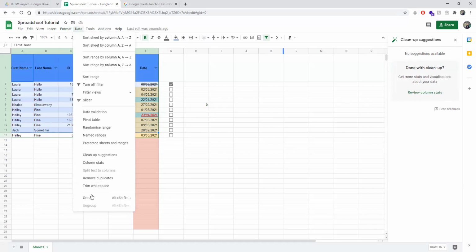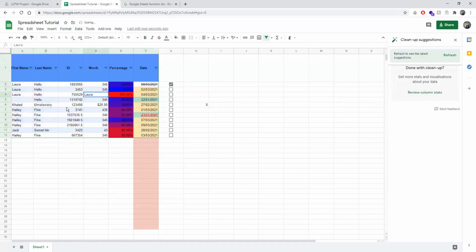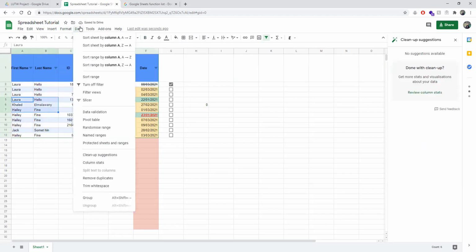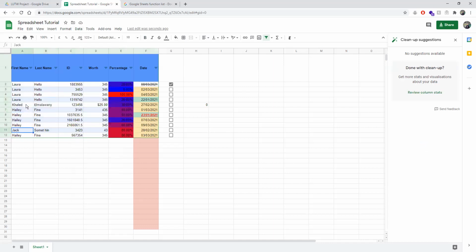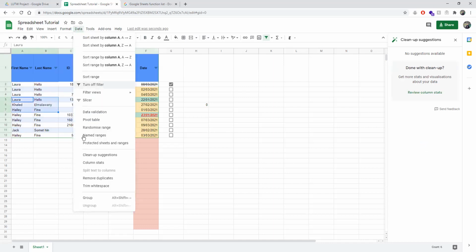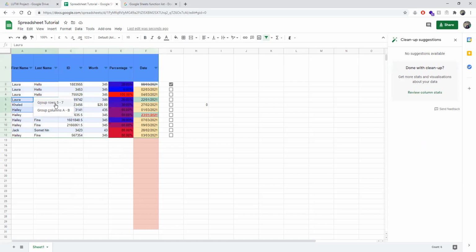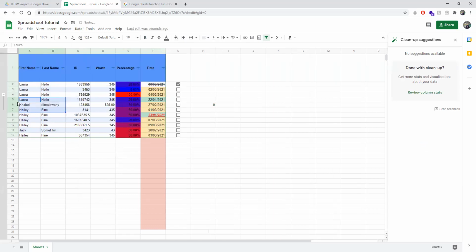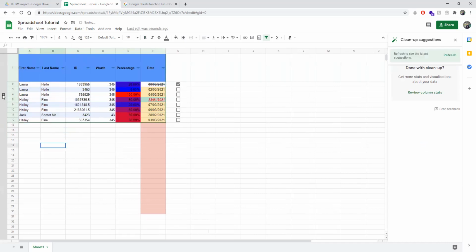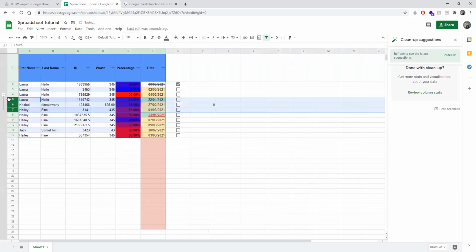One more thing we can look into is grouping. You can group basically anything you want. If you do that, it will show up a confirmation here. And you can either group rows or columns. Let's say I group these rows here. What this allows me to do is expand or collapse them.